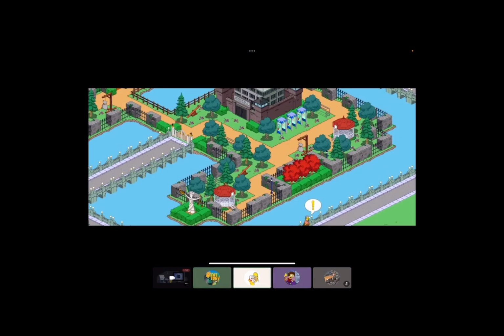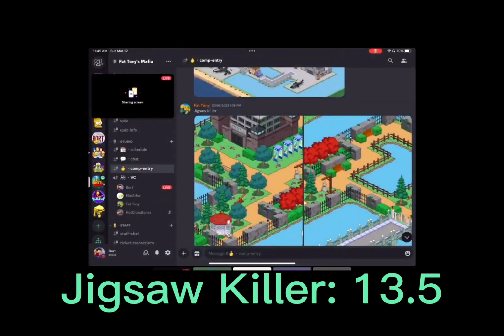Arthur? I'm pretty torn because I like the inside. I like the idea of what it's going for. But yeah, it's too soft, so I think 6. I'm gonna go with 6 as well. All right, I'm giving it a 1 because it's just not a prison design. It's too much. 13.5 for Jigsaw Killer.